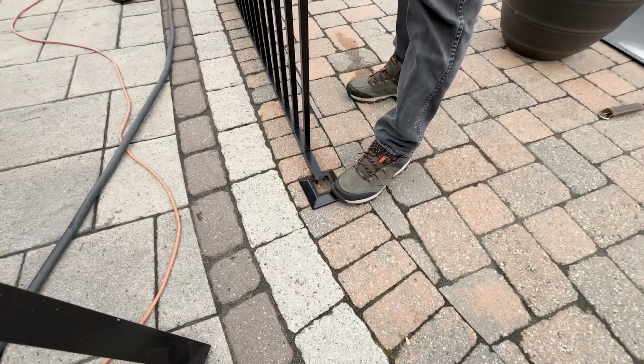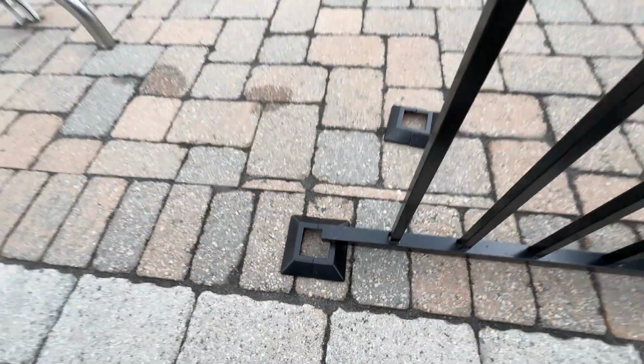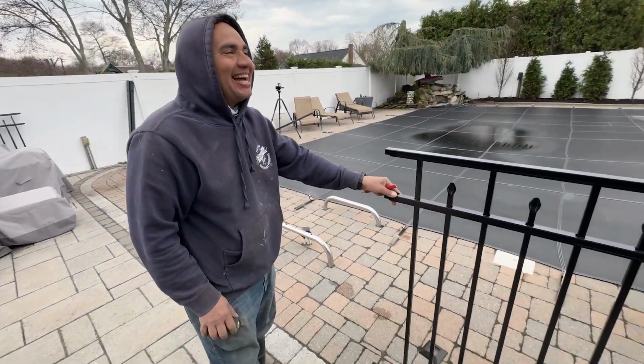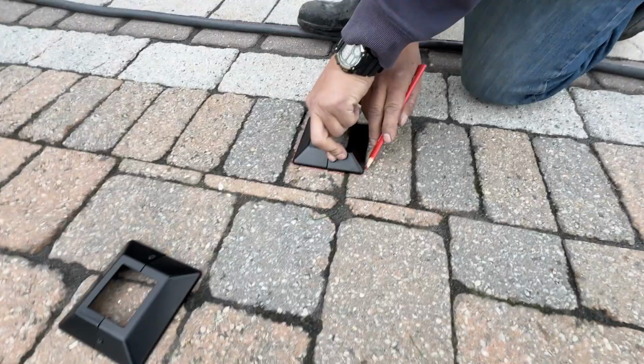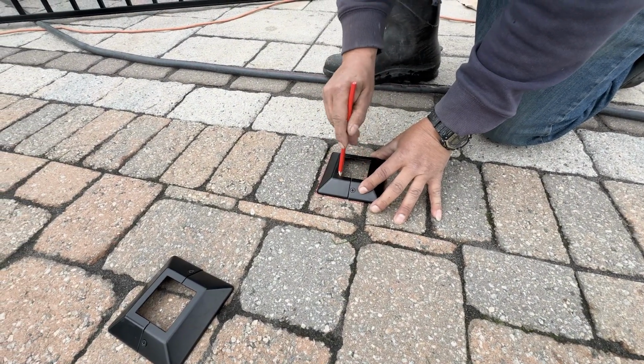Now you see, you put the base skirt on the floor where you're getting started. These sections measure 6 feet center to center, so make sure the bottom rails go to about the center of the base skirt. This will give you enough room to insert the sections into the posts. Now we use a red pencil just because it's easier to see, and he's just going to mark the outer edges of the skirt like that, and then the inner edges.